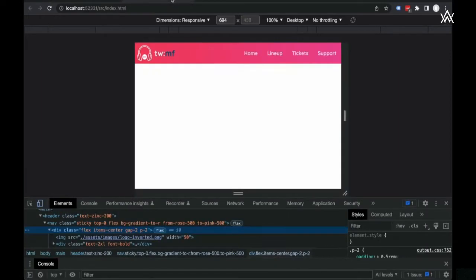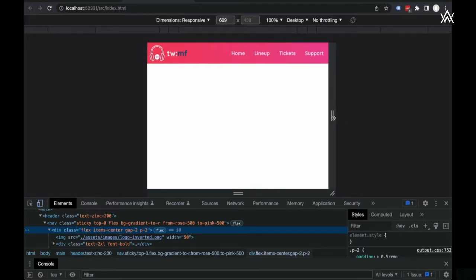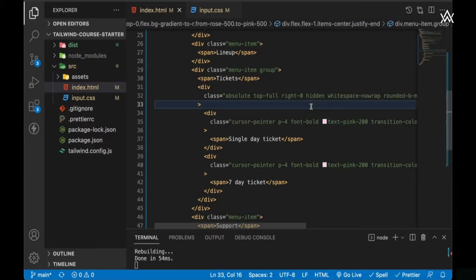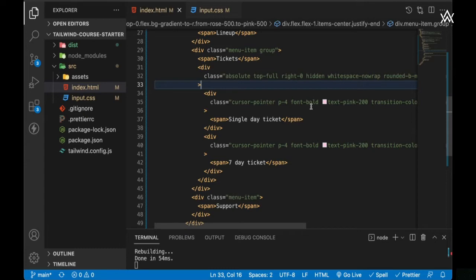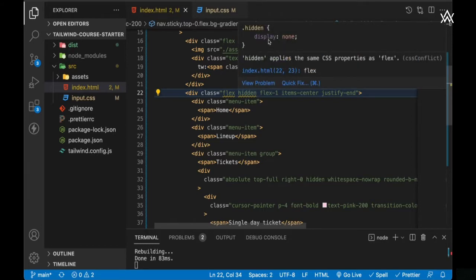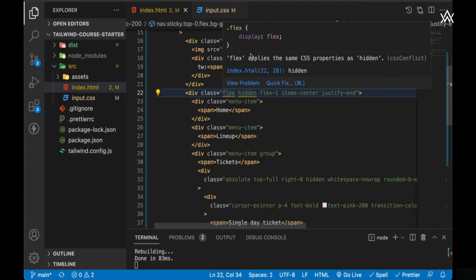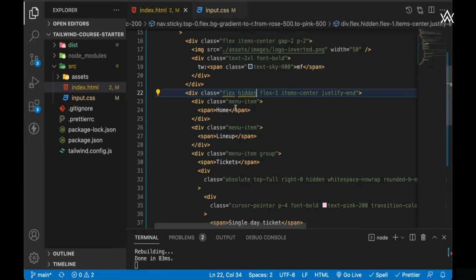So first of all, what we want to do is at a particular breakpoint, we want to hide the desktop navigation and then make the mobile navigation visible. So back in our code then, exactly like how we've used the hover and the group classes, we can also target various screen sizes via class names. So on the top level div here, what we can do is add a class of hidden, which means our default state and default display for this particular div is hidden. And we can see here we've got some yellow underline on both of these classes because we have conflicting classes here. We have a display of flex and we have a display of none. So we do want the display of flex though on tablet screen sizes and above.